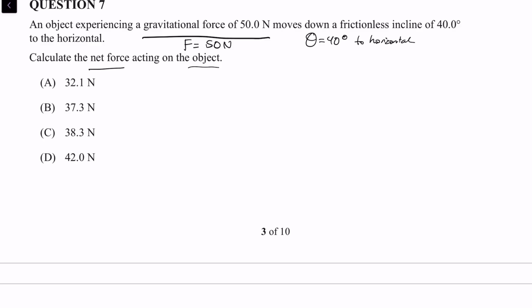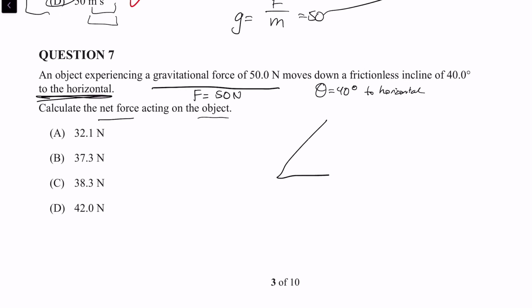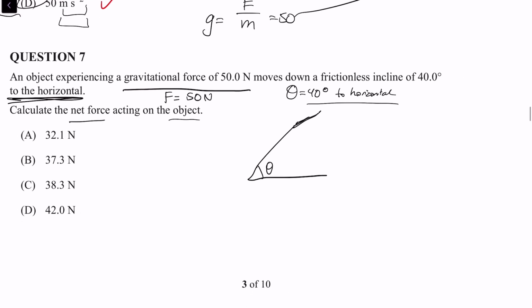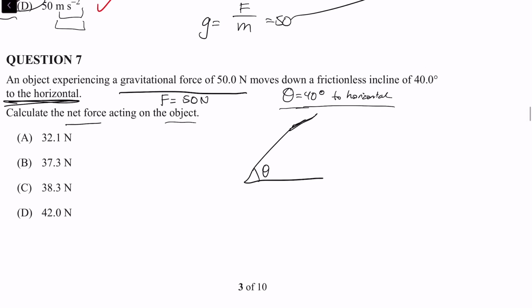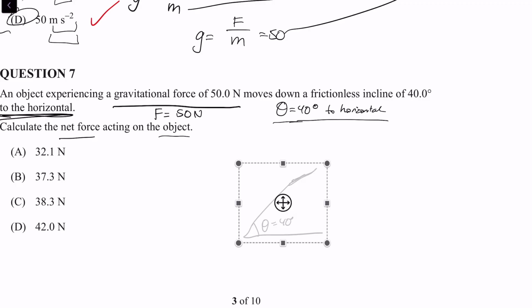I don't think they've ever done this as a trick question, but always remember that to the horizontal is different to the vertical, right? Because they might trick you in the 2025 externals, we don't know. But just always make sure you read the question and write down your facts. As you can see, I'm doing the 5 Fs now, and the figure stage is here. I know that I'm doing this correctly. Let's put this here.